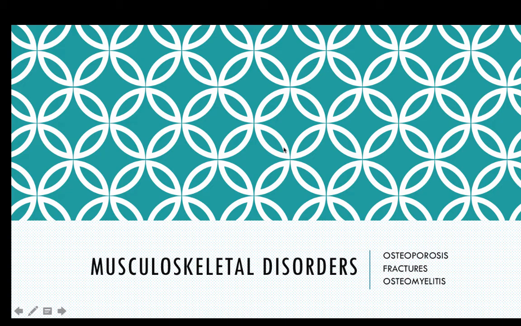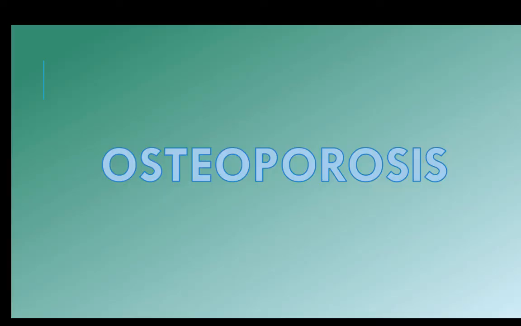Okay, so now we're going to start on musculoskeletal disorders, and we're going to talk about osteoporosis, fractures, and then osteomyelitis. We're going to talk a little bit about the pathophys, manifestations, care for the patient, and some medications. So there are some really good medication charts in your ATI review module book. And there's also some good images, but I think that most of it you can get from your Pellico book. But I will tell you that there's an excellent table about medications for osteoporosis in your ATI review module.